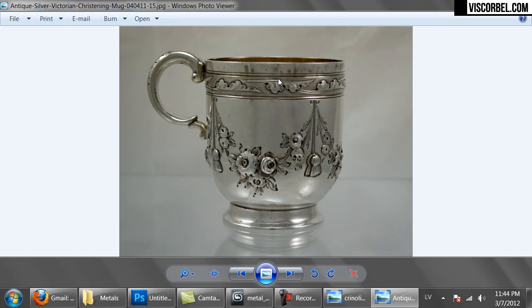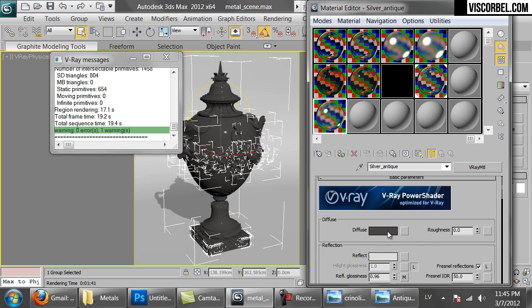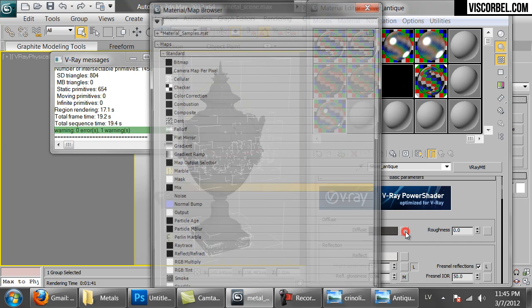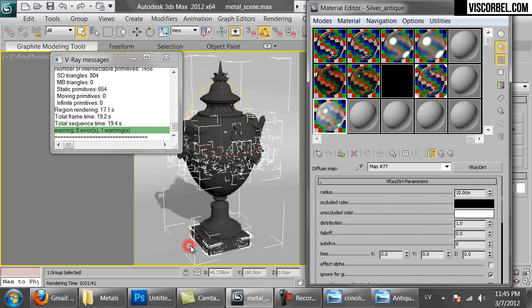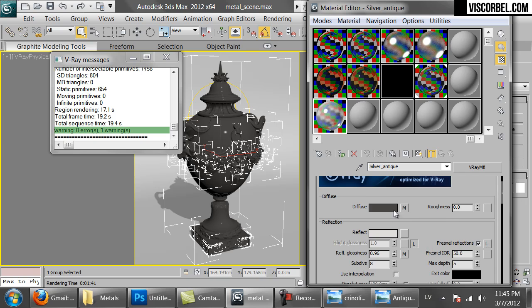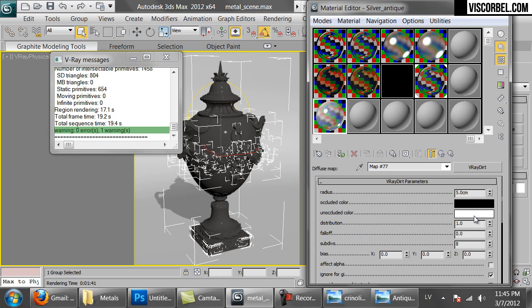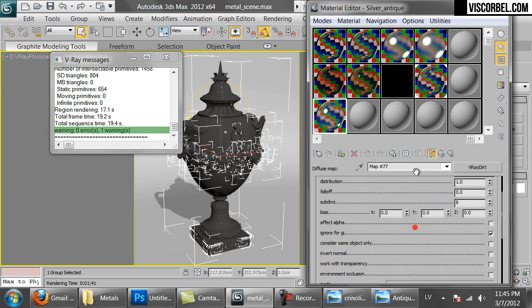So you can notice that the deep parts have a dark diffuse color as well. So to do that, we're going to use the V-Ray dirt map in our diffuse slot. So set up a V-Ray dirt map. Let's reduce the radius to 5 and copy the diffuse color to the unoccluded color slot.